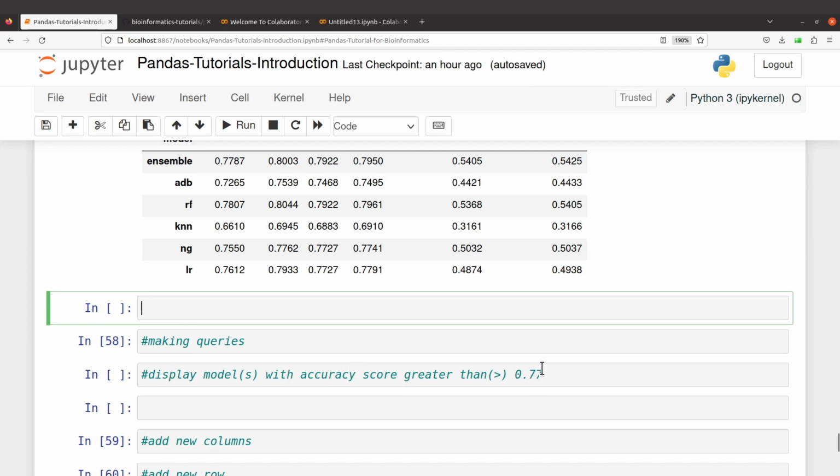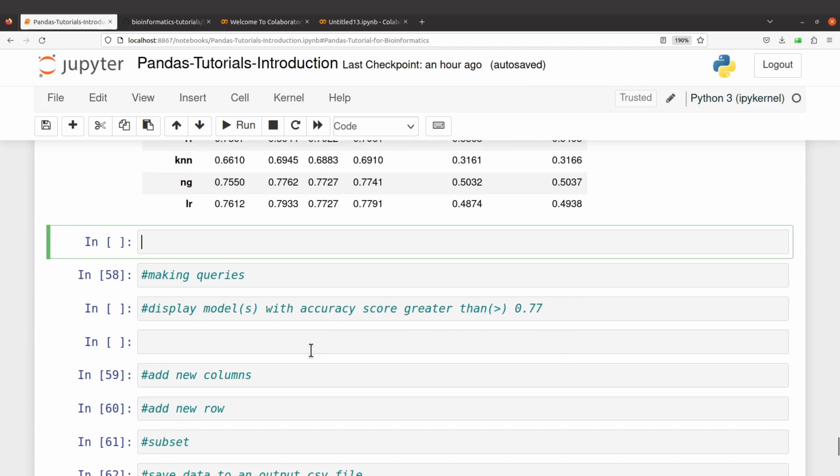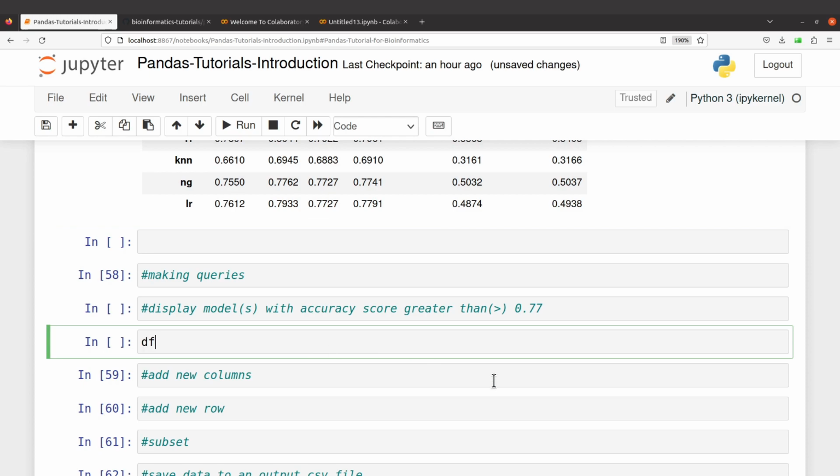So this question I've asked, it's simple. This is what we do. If you want to make queries, you just call the data frame, in this case df, and then you bring square brackets, and in the square brackets you make the query. So whatever we get should return to us. If you want to ask, you say df, and then you bring square brackets, and you bring your column name accuracy like this.